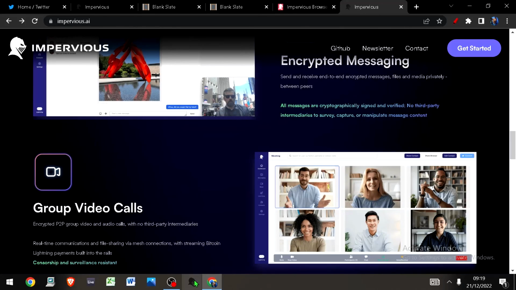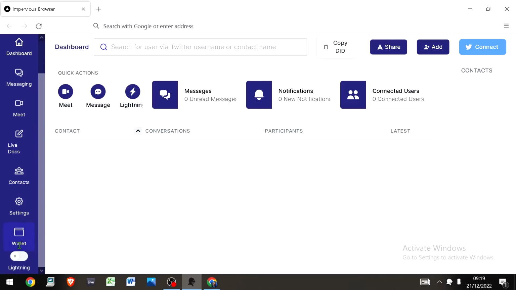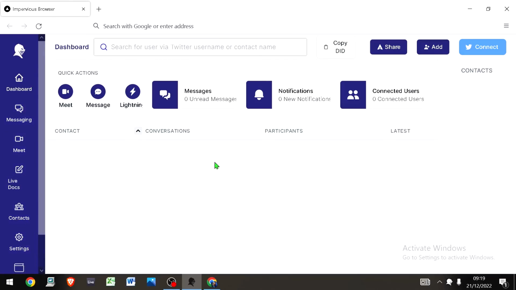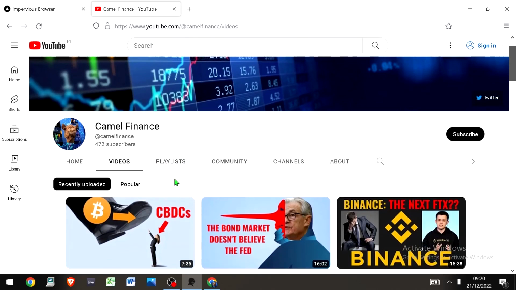I'm about to launch that browser. I'll do that for you now. So here we go. I'm inside the browser. You are able to connect to a Lightning wallet or run a Lightning node, and you can see all the available things. So I encourage you to go ahead and play around with this in your own time. And you can see right here, it functions just like a regular web browser. So you can come in here and go and visit your favorite websites.